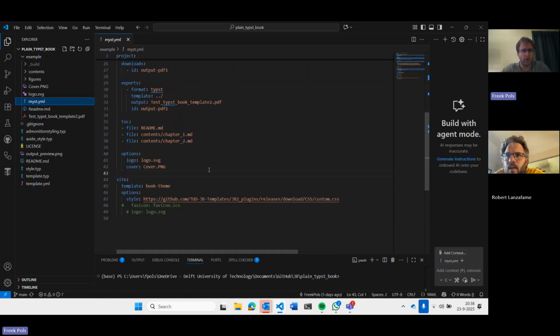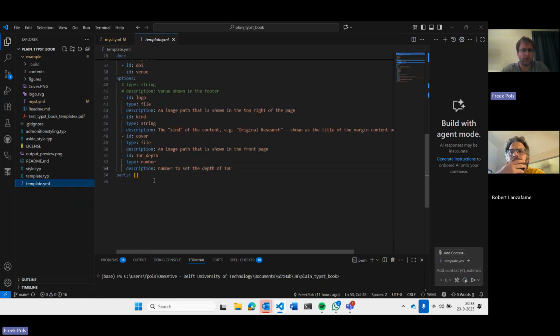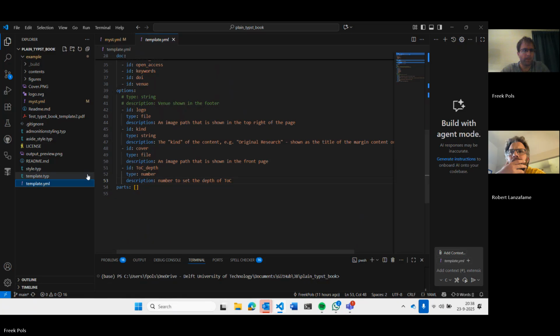And here you see the options. There's a logo, there's a cover, and now I also have a TOC underscore depth, and I said maybe 2. So here you have the options that are available.